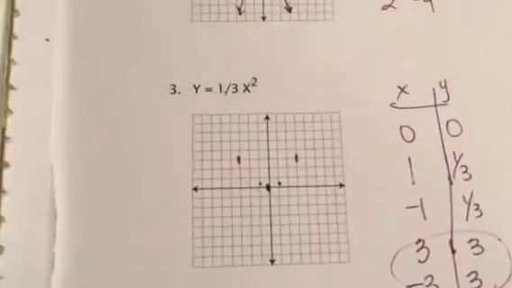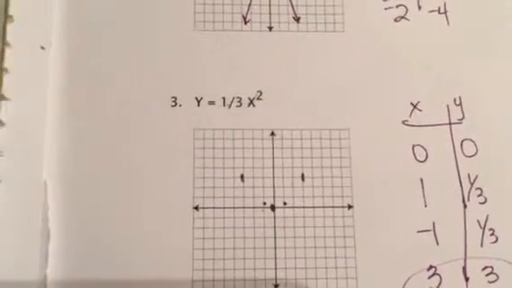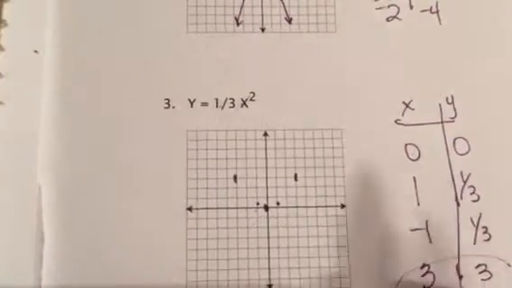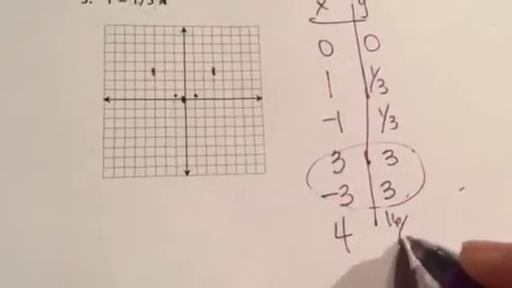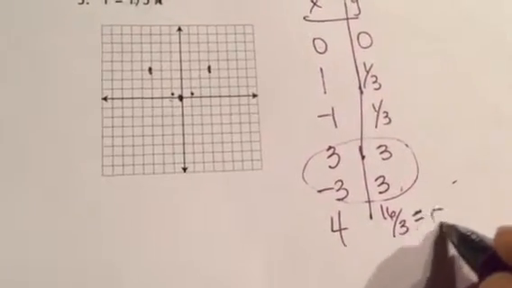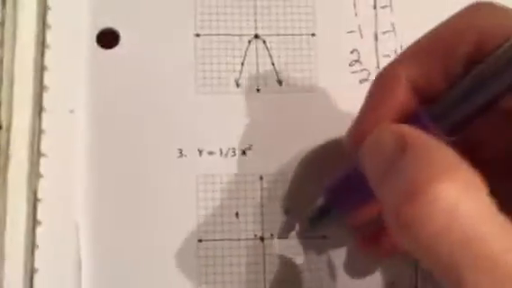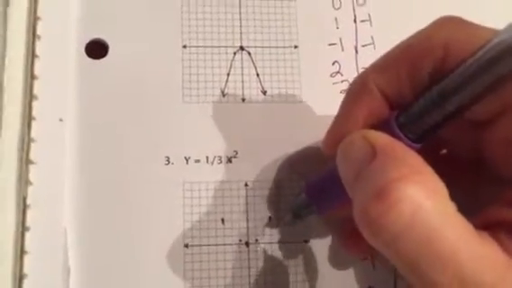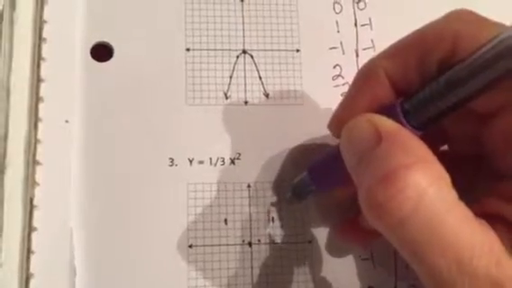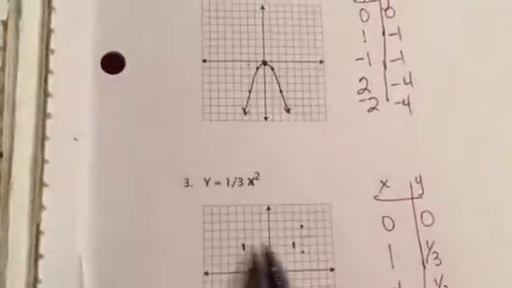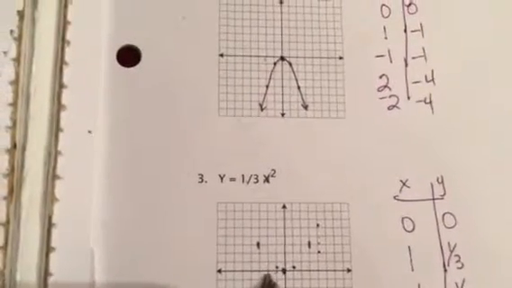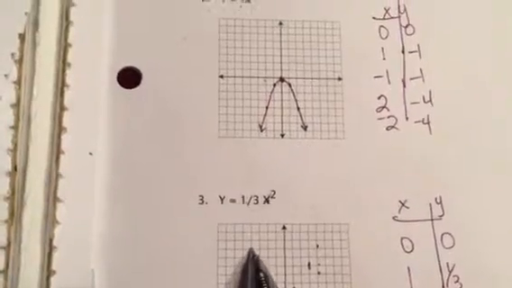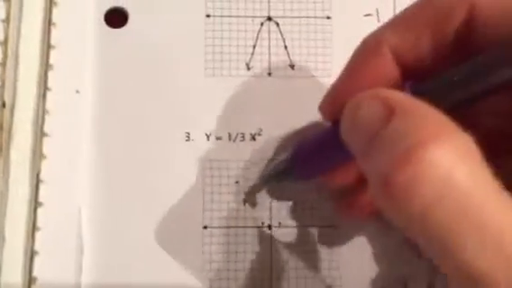Okay. If you need another one, I'm trying to think, gosh, even if you would plug in like a 4, you would get, let's see what you'd get. If you plug in a 4, you'd get 16, so you would get 16/3, which we know is 5 1/3. So if you plug in 4, 1, 2, 3, 4, 5 1/3, you know it's going to be right there. And then we're going to have the mirror image over here. 1, 2, 3, 4, 5 1/3. So right there. That's what I get for looking through my phone.